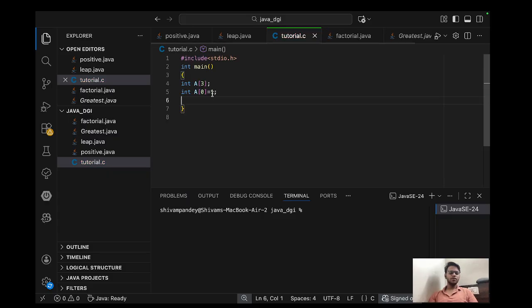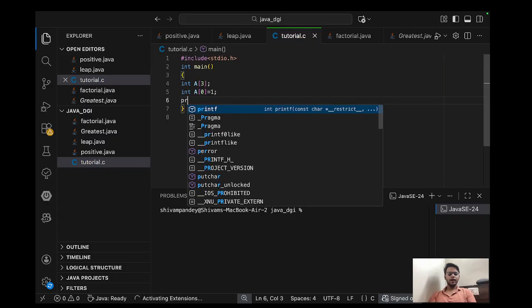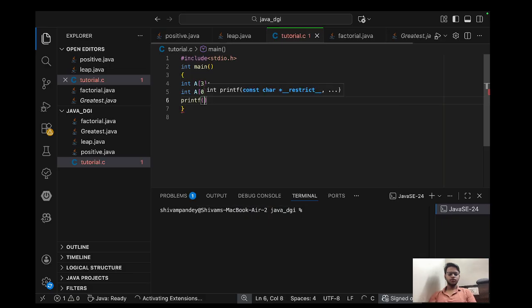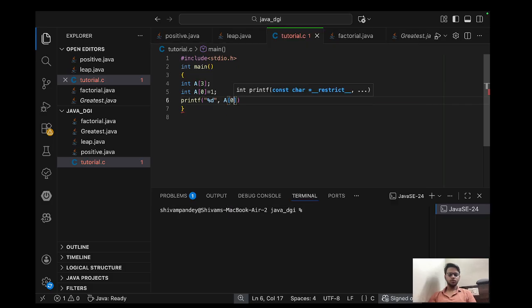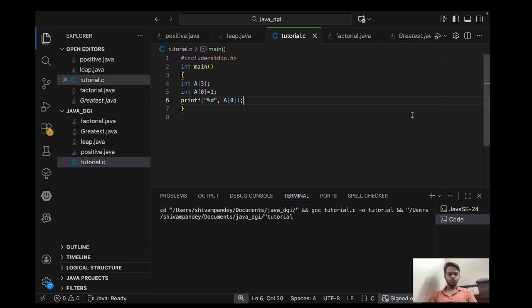So what is the meaning of this a[0] equal to 1? Let me quickly print the value of this first element, which would give you the exact value. I write printf with percentage d, and to get the value, I write a[0]. So let us see what we get as the output. Run code.